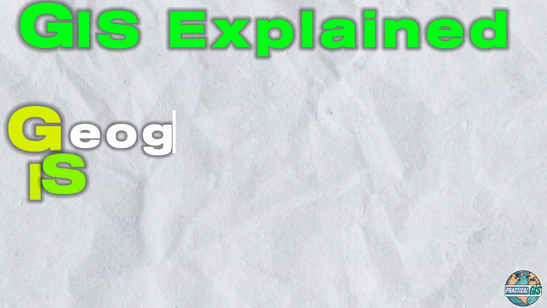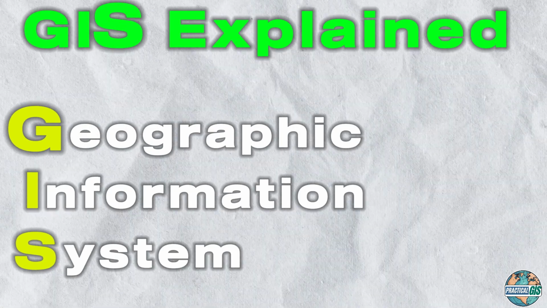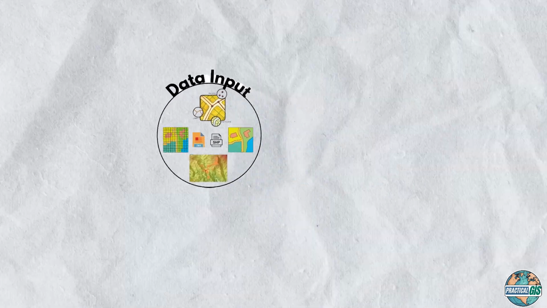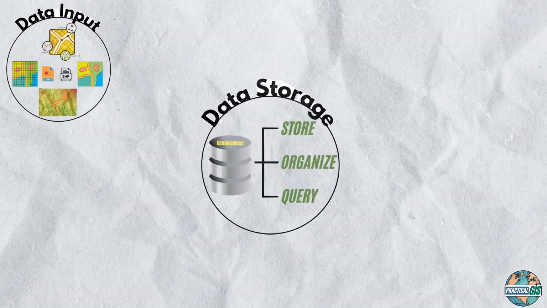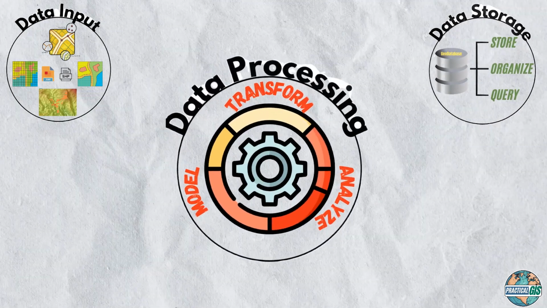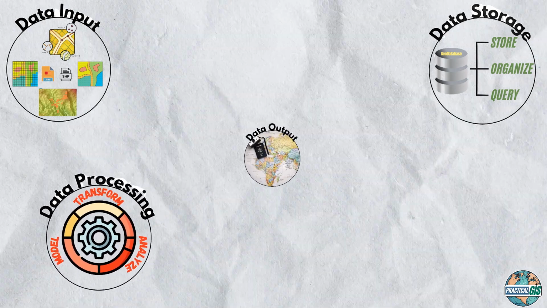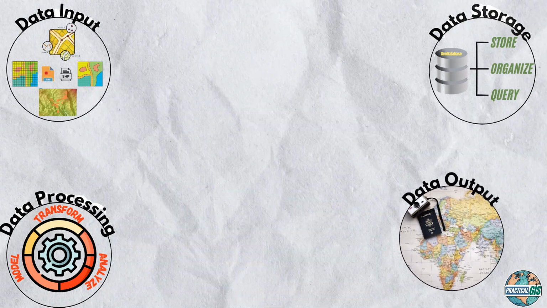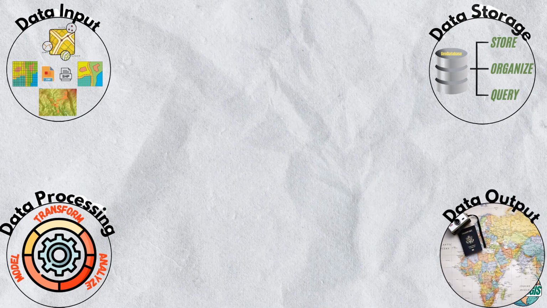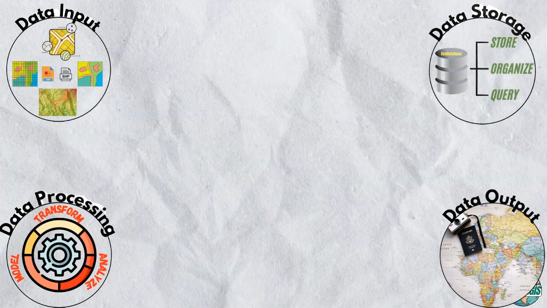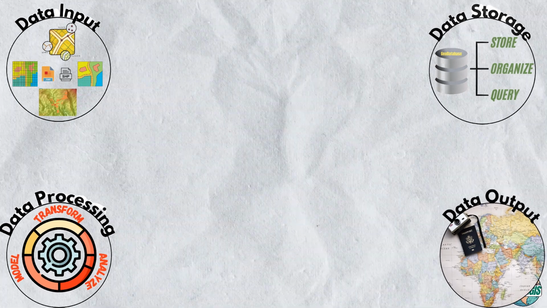GIS stands for Geographic Information System. It can be defined as any computer-based tool that can create or input spatial data in a raster or vector form, has database functionality for storing, retrieving, and querying spatial data, can transform, analyze, and model spatial data, and finally, can visualize spatial data in a raster, vector, or map form. So simply, we can describe GIS as software designed to input, store, edit, retrieve, analyze, and output geospatial data.